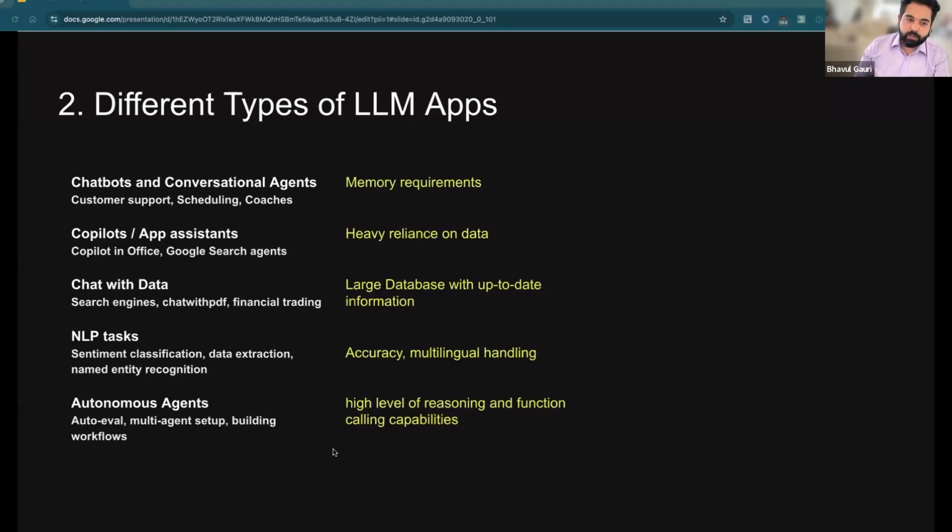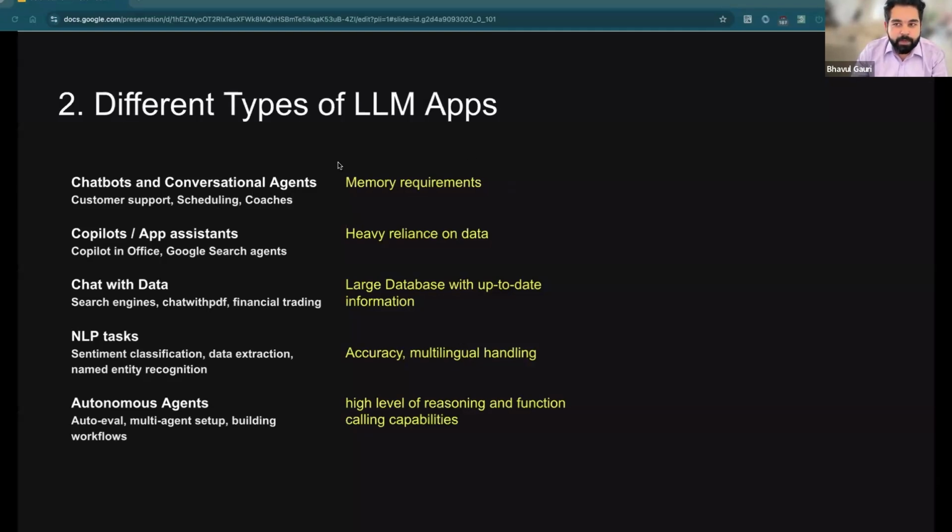Now, the reason I was trying to point these all out is that the requirements differ, right? And it's very crucial to understand that if the requirements are differing, then you might want to have a different path to your LLM app, right? So if you're falling more in the chatbots space, you need to think about, let's say it's a virtual friend that you're building, right?